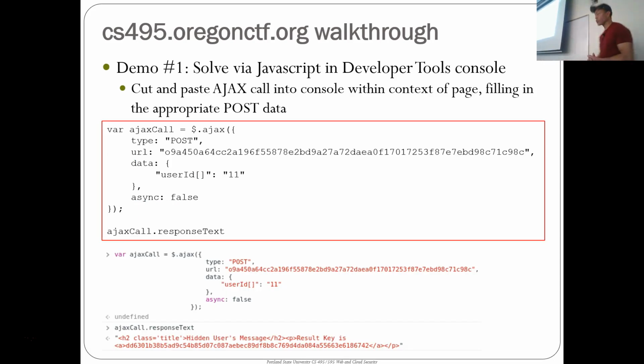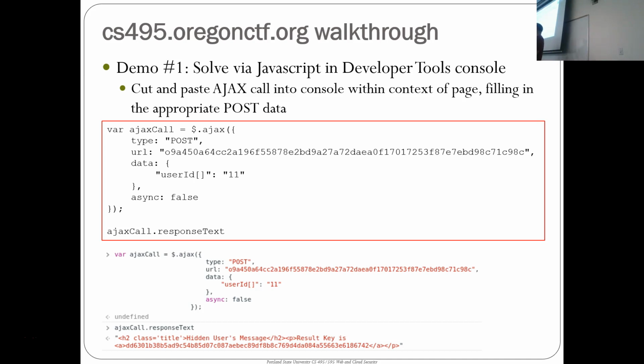And so the first way I'm going to solve this is with JavaScript in the Developer Tools console in the page context. So when I'm clicking around on the response, I submitted 1 and 3, and then I highlighted that request in the Developer Tools. Now, in the console associated with that request, I have access to the entire page's context of the request. So I have access to the cookies that page has access to and all of the elements.